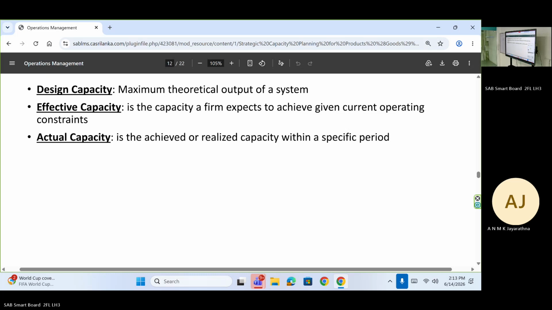So now pay attention. Here we are discussing different types of capacities. If we consider a manufacturing company, there are different types, not capacity measures. Capacity measures are input measures and output measures. Here we are going to focus on different capacity types. Based on these capacity types, we calculate utilization rate and efficiency rate, and I will explain.